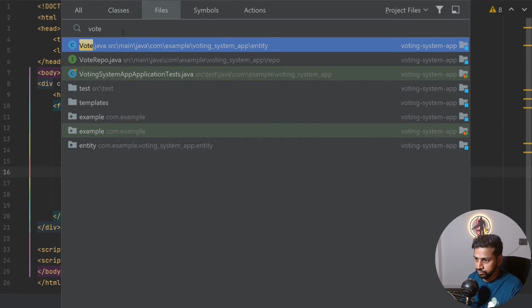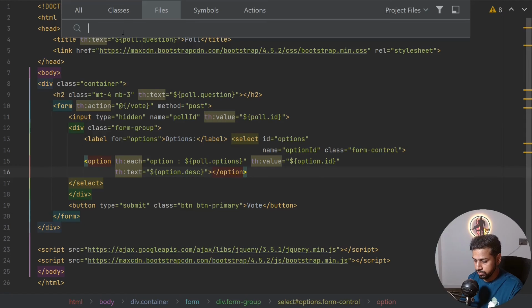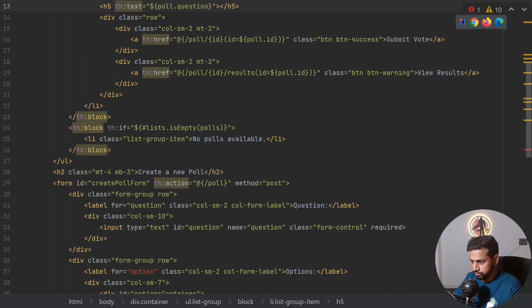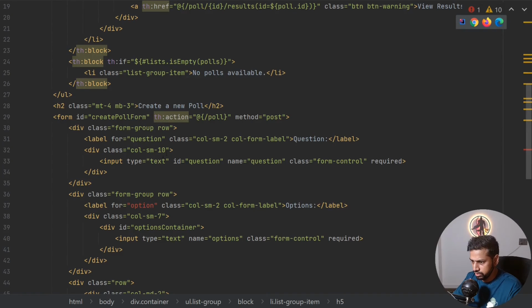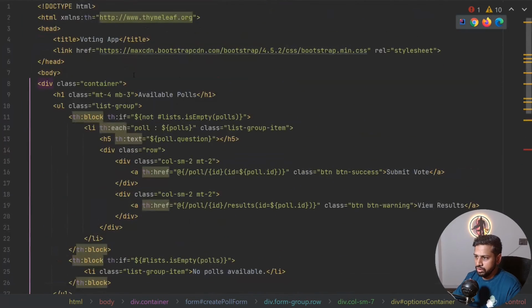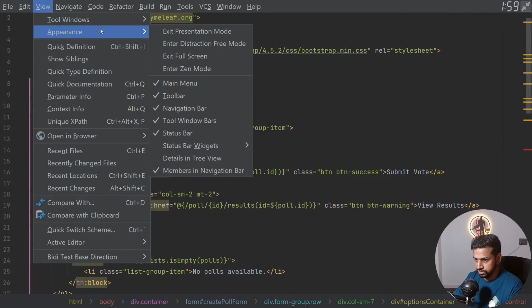We have vote also, we have index also. So here I think we should be good. Poll, question, option, text, options. Yeah, that's okay. So now what do we need? We just need to run our application. So let's do that.